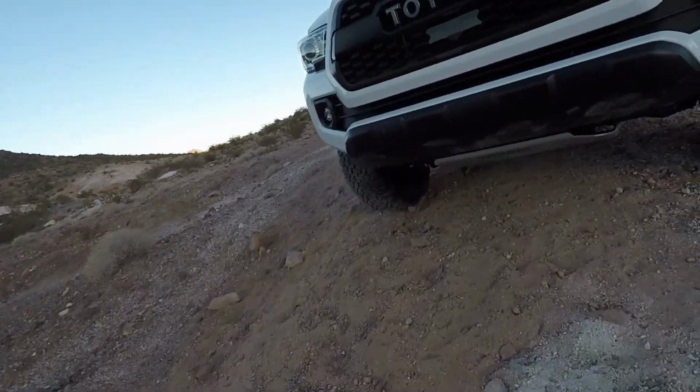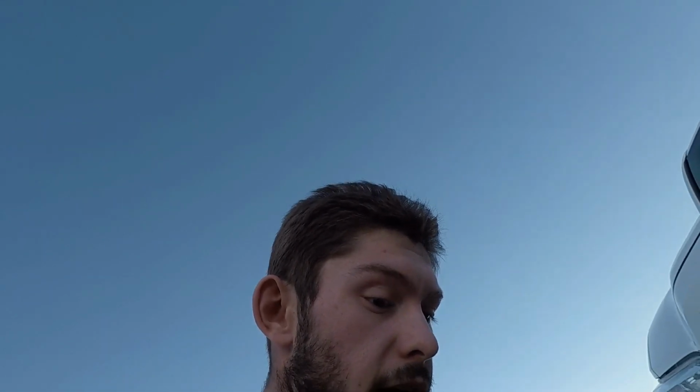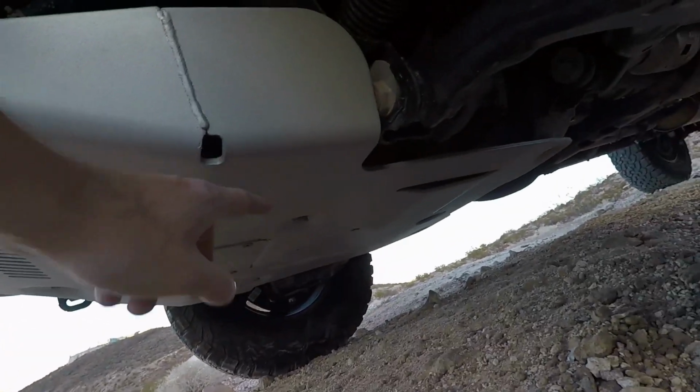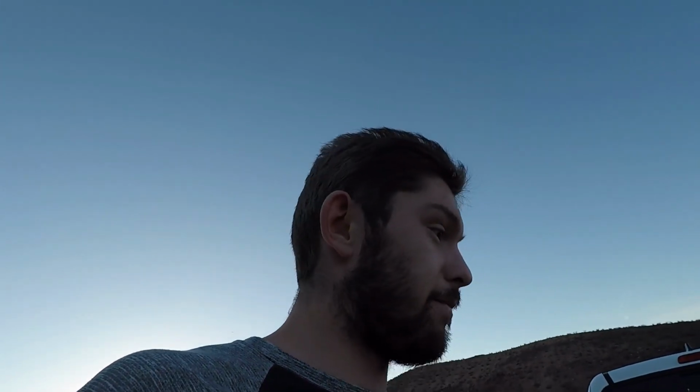It's all done, guys. Took a lot longer than I thought. That's what it looks like now. It looks absolutely amazing. Covers the entire engine too. I had to remove the drip line from the AC, so that's why it took a little harder, and I messed up on some of the bolts. But there's literally 4 bolts holding it in: this one under the cross member, the skid plate cross member, the really last ones, and then 2 on the engine mount, basically. And that sucker's heavy, guys. It's probably 60-70 pounds, that skid plate.